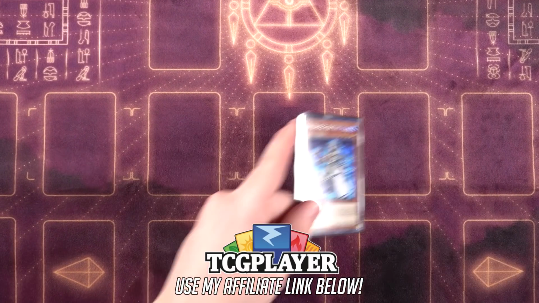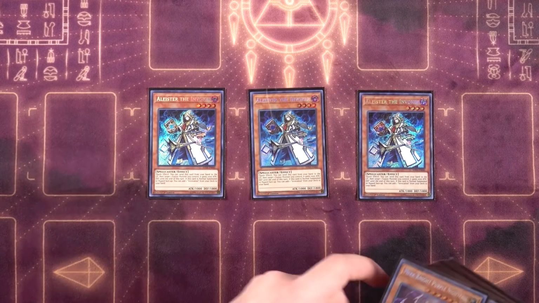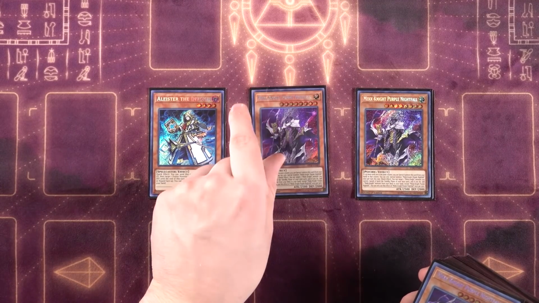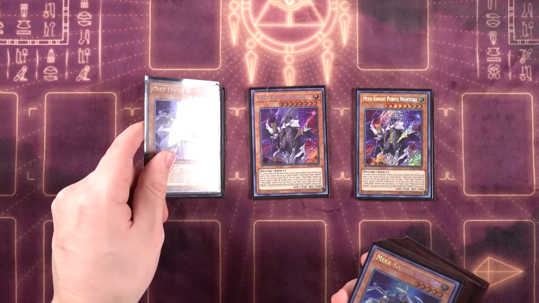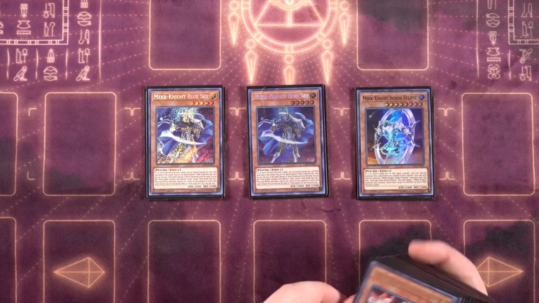So of course we'll get right into the deck profile, and we'll start with the monsters. Of course, 3 Alistair the Invoker, 3 Mekk-Knight Purple Nightfall, followed by 2 Mekk-Knight Blue Sky, and lastly for the Mekk-Knights, 1 Mekk-Knight Indigo Eclipse.